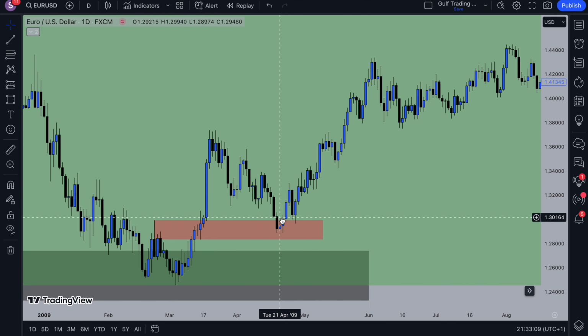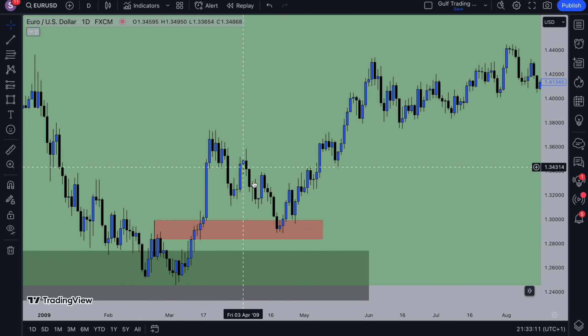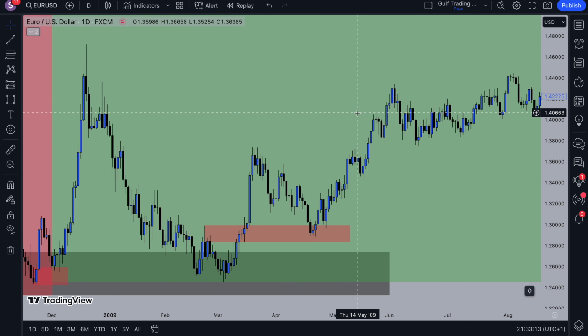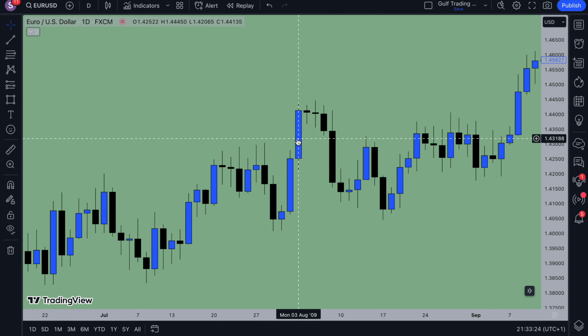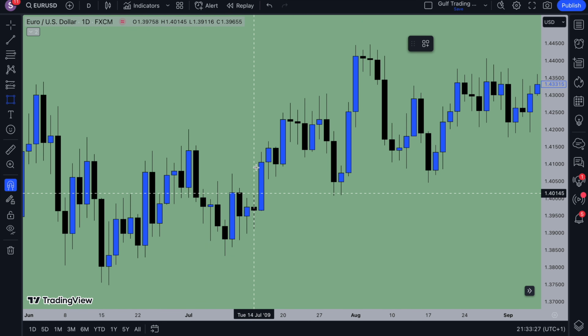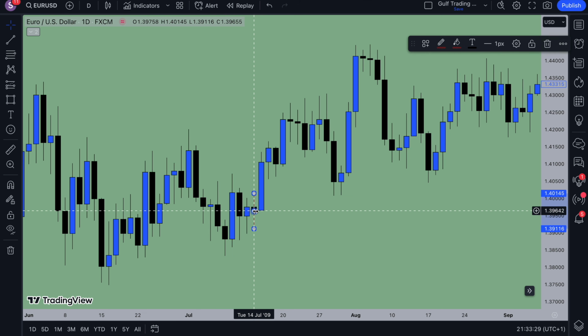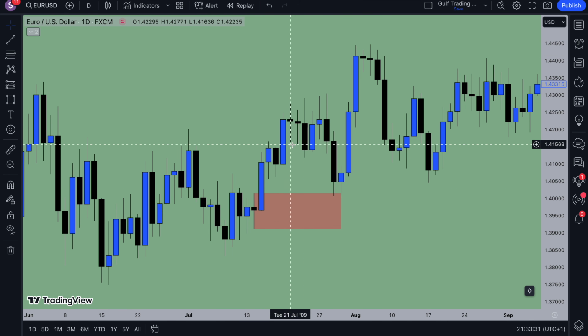Market structure as well, if you just want to go back to the basics. Market structure is bullish on the major side. You have a small correctional bearish market structure, but the main market structure is bullish. And price is returning to these order blocks. You can mark them up everywhere. They are getting respected.